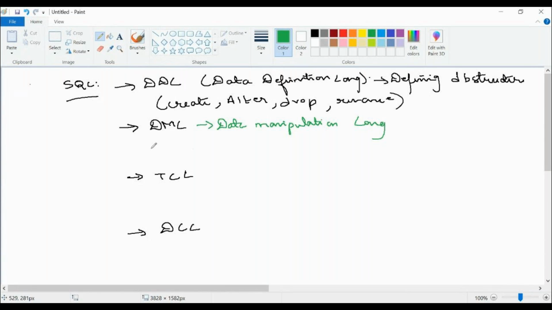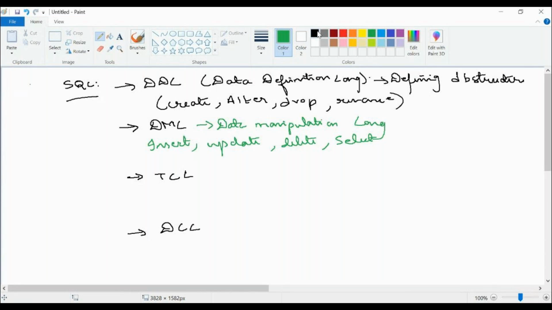So in order to have data inside your table, you take help of DML statements. The DML statements are insert, to insert your data. Update, to update your particular data. Delete. At any point of time, if you want to delete a record, that is your delete statement. Similarly, you have select. So these all come under your DML operations. We call them operations because you're inserting, updating, deleting, and selecting.